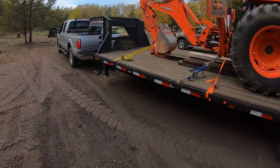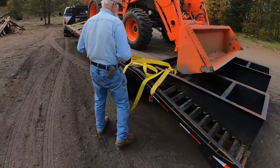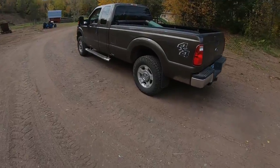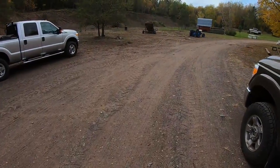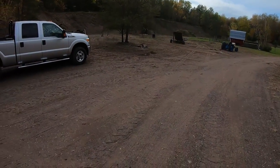Welcome back to the channel everybody. Day number two at the attempt on getting the rock crusher out of the old gravel pit. You can see we brought some additional reinforcements — Senior is already starting to get the binders off of the load, and we even brought a few more pieces in the back of his truck. We're just about tooled up, and the crusher is still upright over there — didn't tip over last night. Let's get busy.